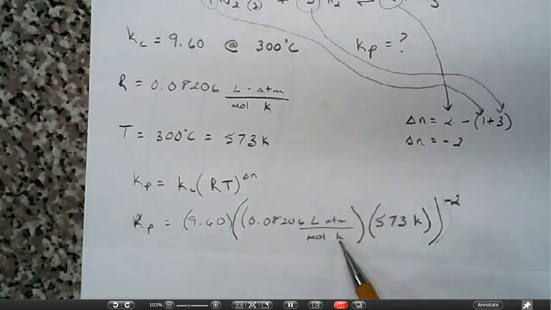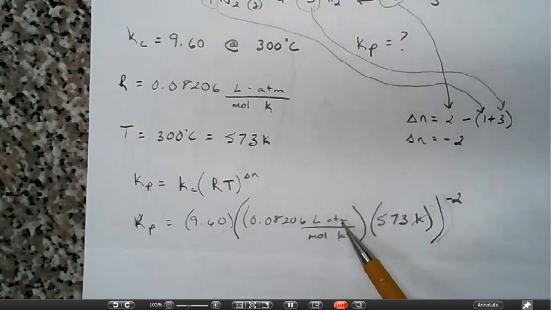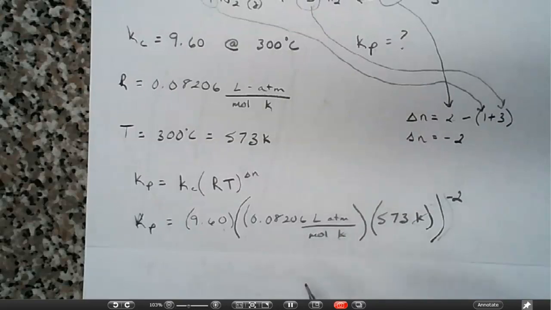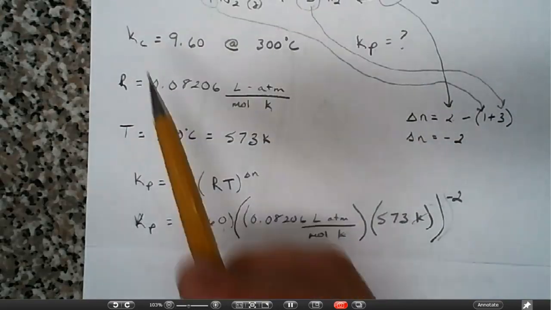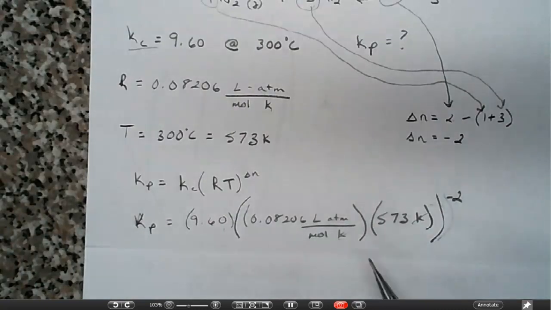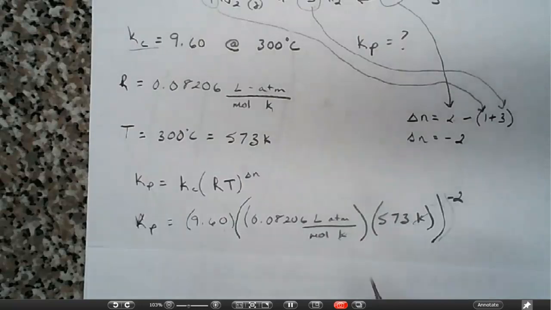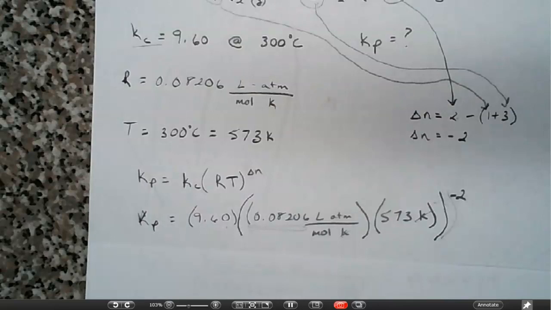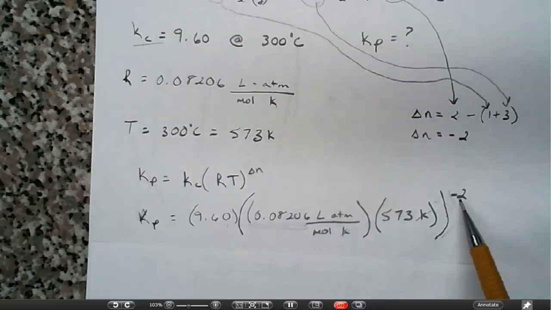And then the units get all canceled out. Like I said, make sure they line up with what we're using. And this one does talk about atmospheres. So if it was kilopascals, you could use 8.314. But this one uses atmospheres in the problem. Excuse me, not where we got the Kc from. Sorry about that. But the atmospheres that were in the problem. And so you make sure you are choosing the right one. This is the typical one we're going to use for gases when we are using atmospheres, just to give you a heads up. And then here's where I put the delta N.